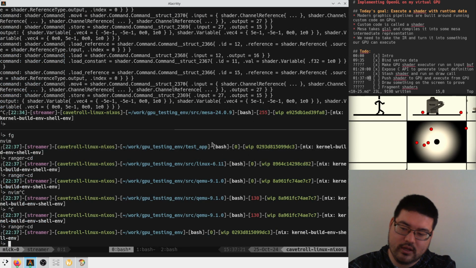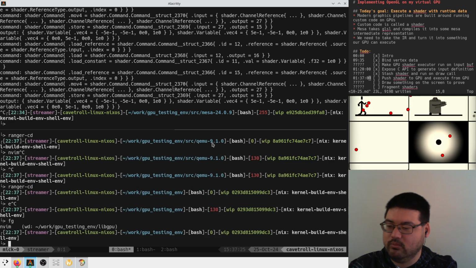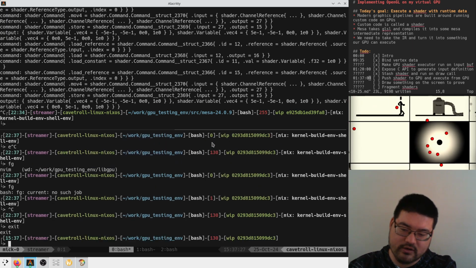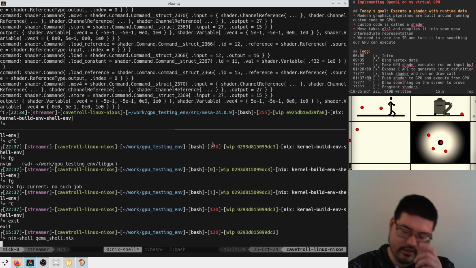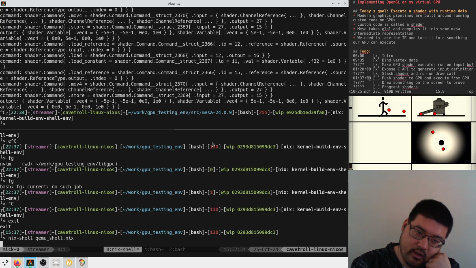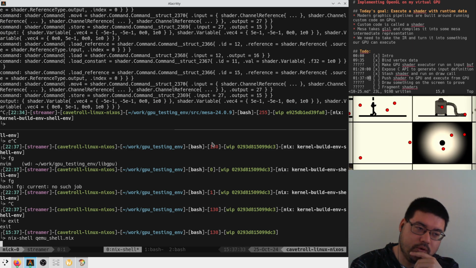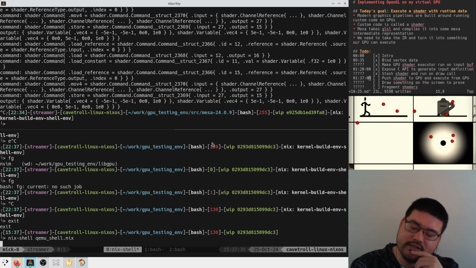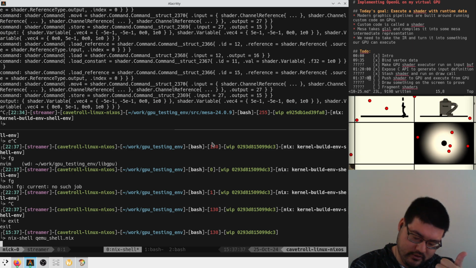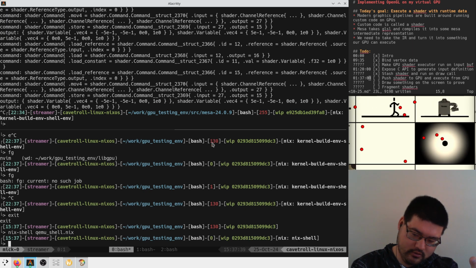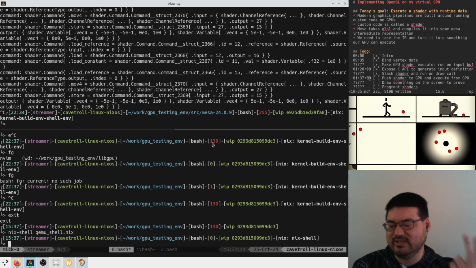We need an environment for developing QEMU because it's very subtly different. So let's get in here. And we're going to add a command to upload a vertex shader as well as execute the shader, as well as upload data.